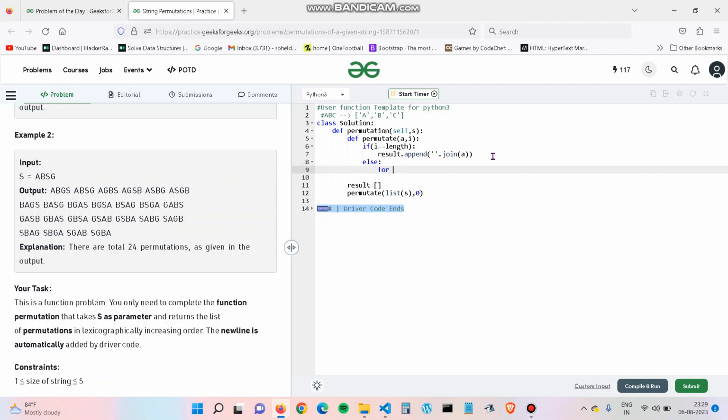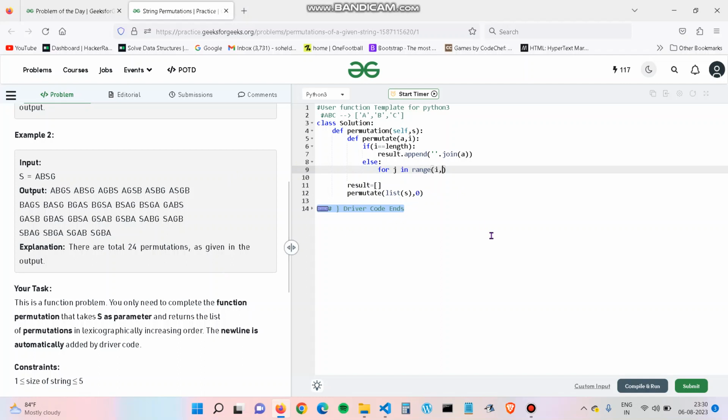We will take a variable. The variable will be running from i, that is the starting position. It will get changed. Obviously we won't be fixing the same position throughout the program, so it will get changed, like first A, then B, then C, right?